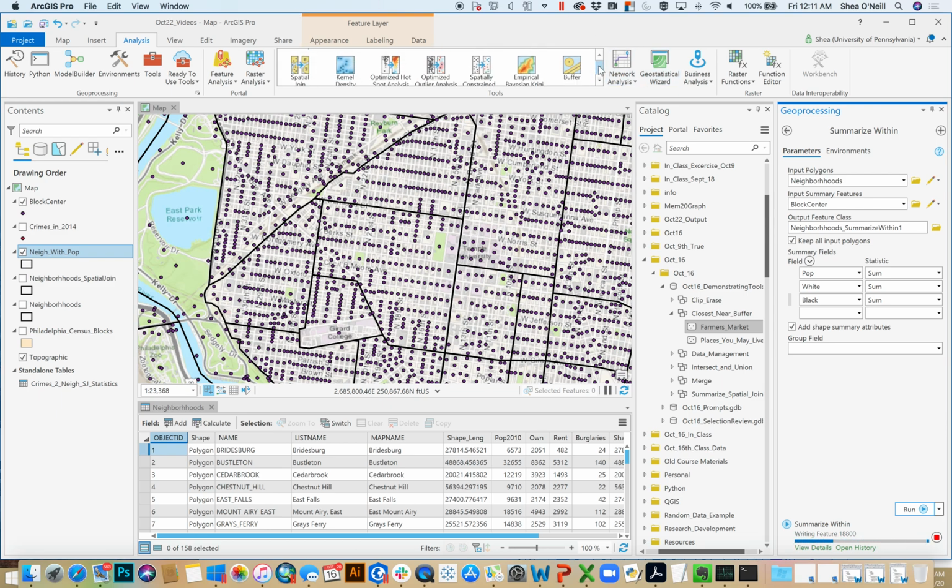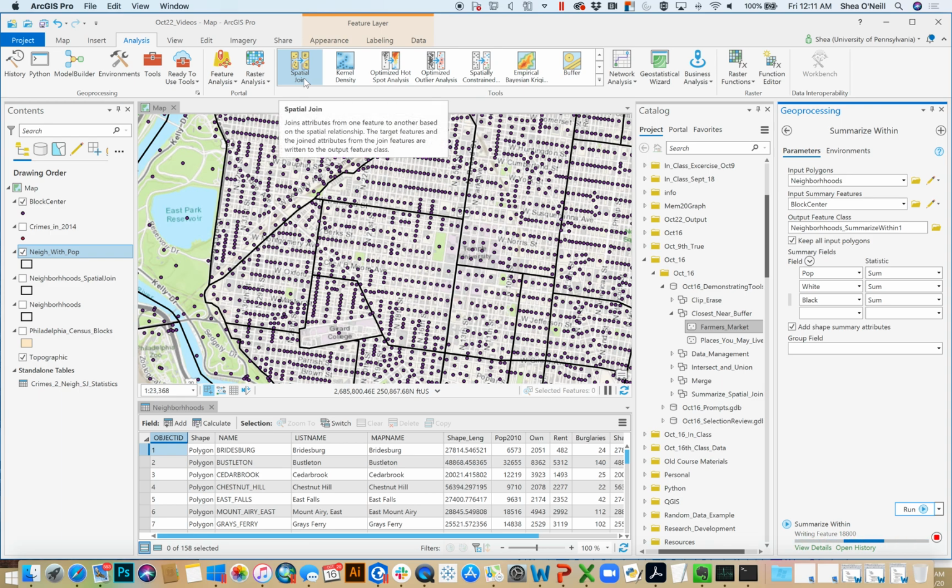Spatial join, incredibly powerful tool that I hope you're just wrapping your heads around. This is how you take a geography, a border, a point, a something, and summarize everything that's within a certain distance of it. Summarize everything that contains it. Summarize everything that overlaps it and intersects it.